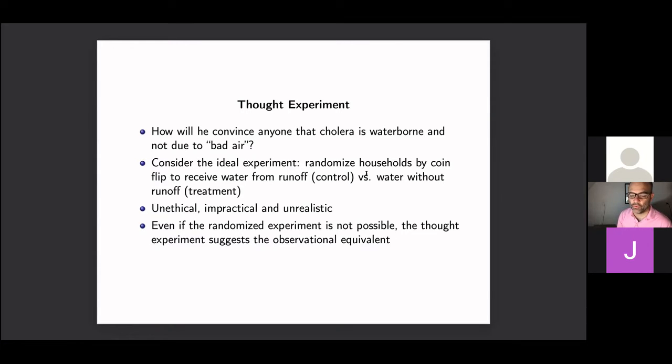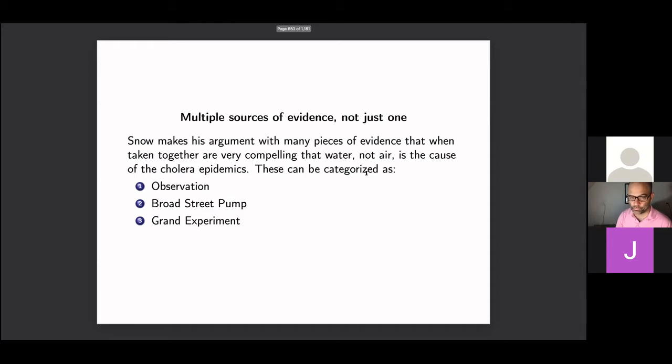But that's not the reason that we have thought experiments. The main reason that we have thought experiments like this is to suggest to us what we should be looking for. It tells us there might be natural experiments that we could exploit. So Snow is, I highly encourage you.